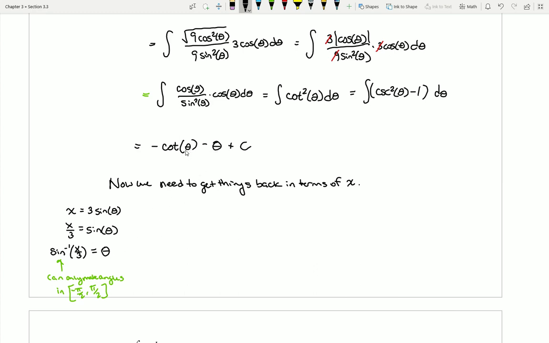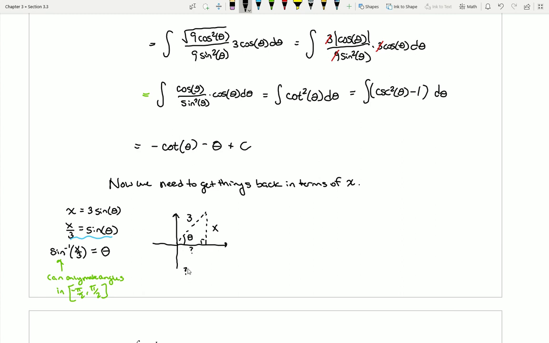Technically, I could replace this value of theta as well, but I think we could do something even nicer. From this step right here, I'm going to pull some extra information. Now, I know that my angle theta is in quadrant 1 or quadrant 4, because we said it was somewhere from negative pi over 2 to positive pi over 2. Let's suppose, for the sake of argument, it's in the first quadrant. So this is my angle theta. If I draw a right triangle, and the sine of theta is equal to x over 3, that would be my opposite side over my hypotenuse, I should be able to solve for this missing side using the Pythagorean theorem, right?